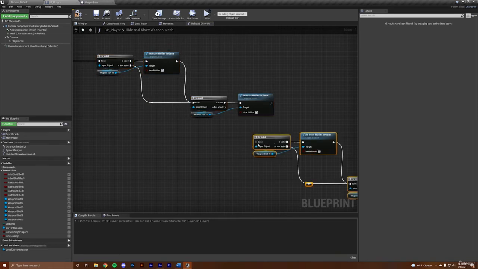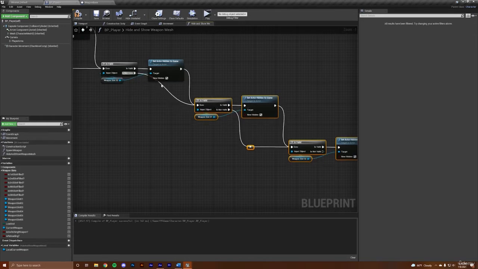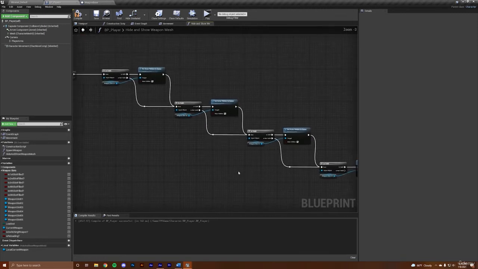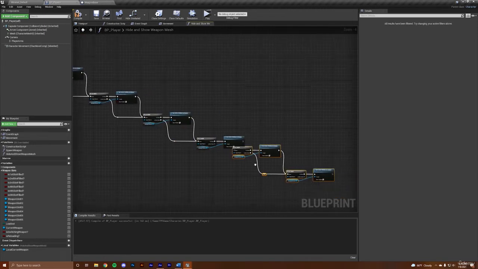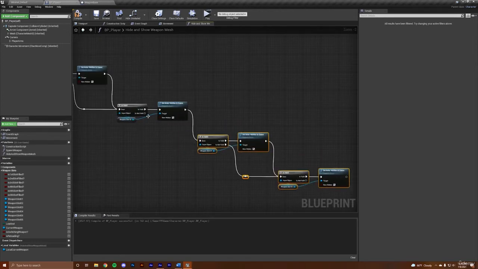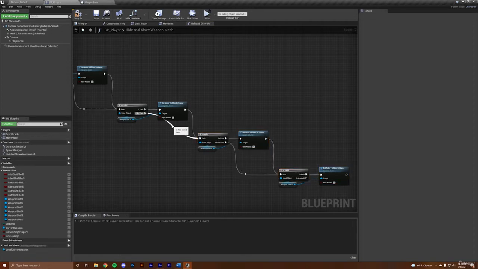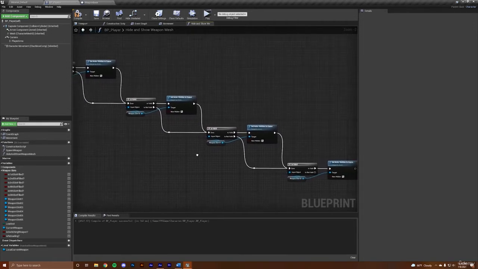So let's copy and paste these two and do the same exact things until we have 6 of them. You can hit little reroute nodes to make it not ugly. So we got 1, 2, 3, 4, and we just need 2 more for 5 and 6. Like I said, this isn't super complicated. It's just long because I'm being nice, I'm giving you guys 6 weapons over here.